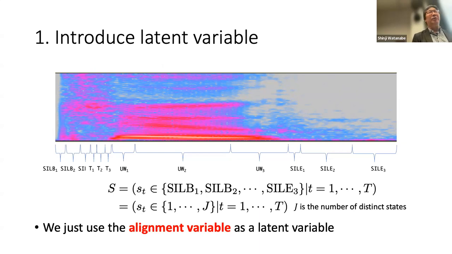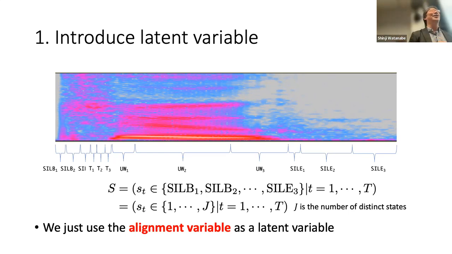For the speech recognition problem, we have a very good latent variable candidate, which is the alignment variable. As we mentioned, if we know the alignment, our problem is quite easily tractable, right? But the alignment itself is not observable, so we have to consider it as a probabilistic variable. So in the HMM, we use this alignment variable as a probabilistic, latent variable. In the EM algorithm, it plays the role of the latent variable, and in speech recognition, the alignment variable becomes the latent variable, okay?